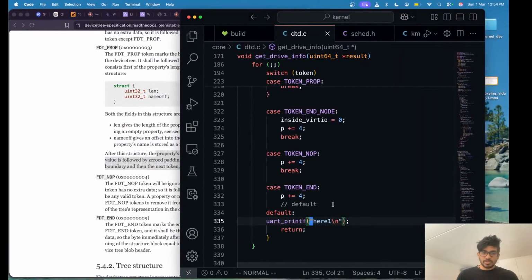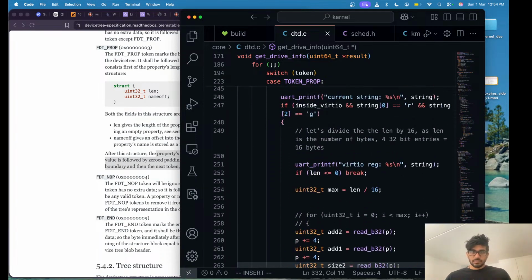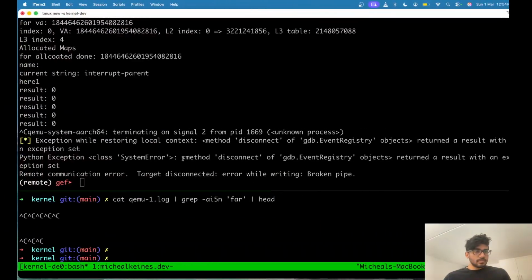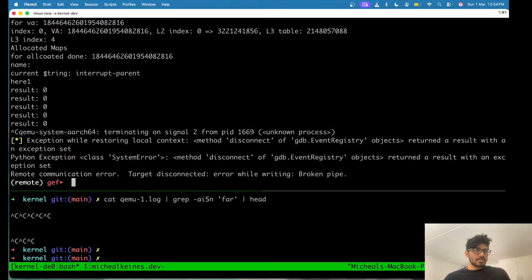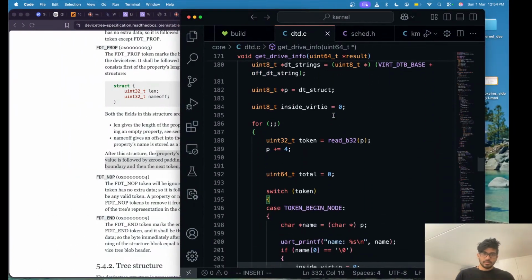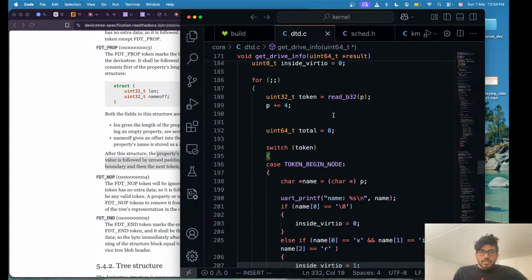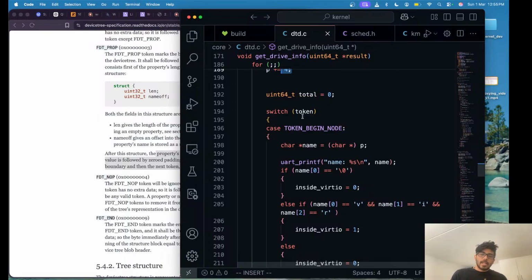Why did we reach token end? Or why did we reach this? We were inside string as parent. We were here. We incremented. We inside token.